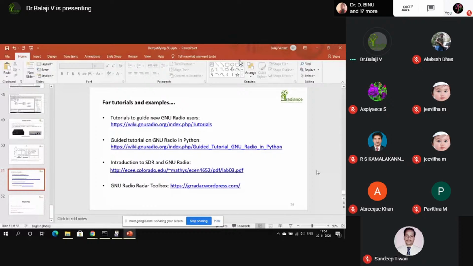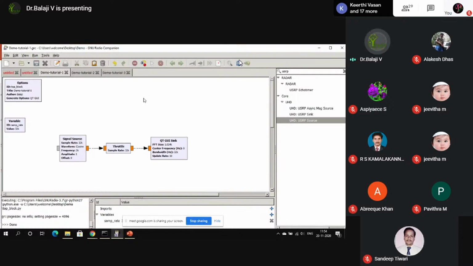One more thing I would like to say. When you build any modules, once you run this module, parallelly this flow graph will be converted into a Python script. Here you can see another option, generate the flow graph.